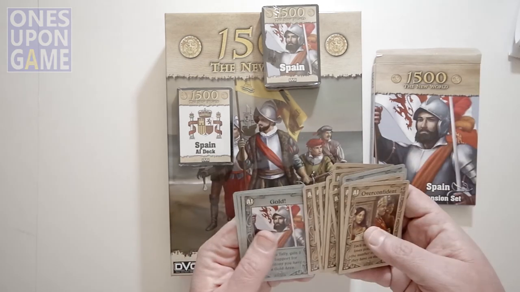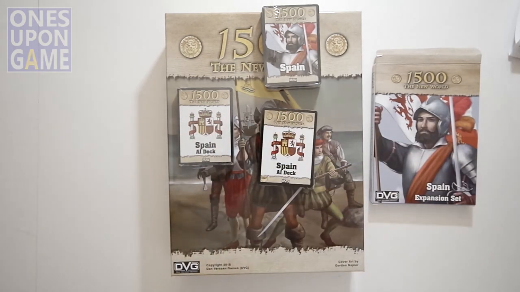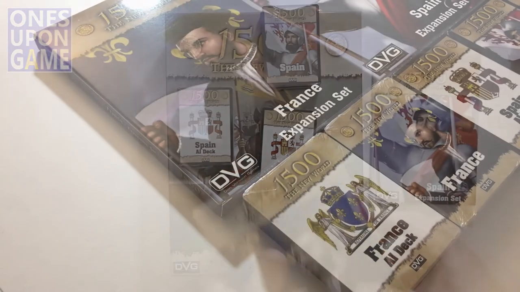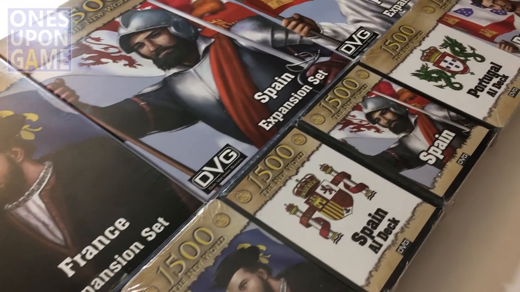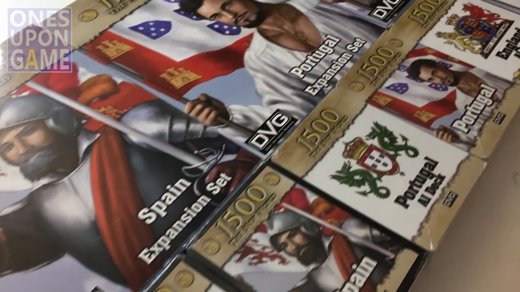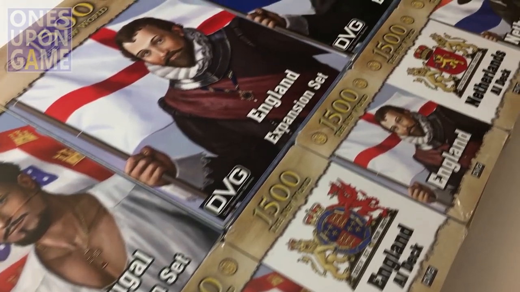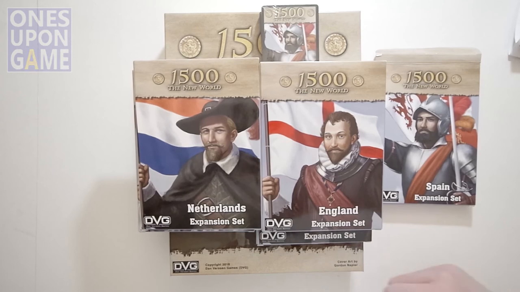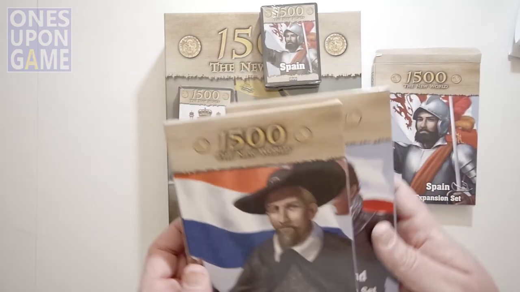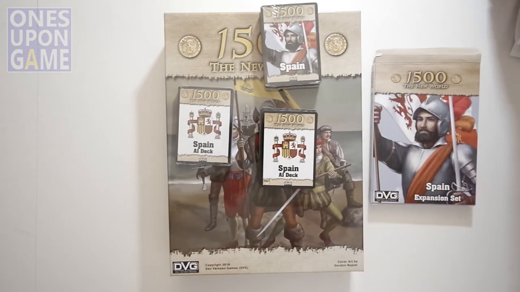Cool. So this is one of the AI decks. And the instructions that come with it. So each of these four expansions, you got Spain again, France, Portugal, the Netherlands and England and Spain. So there's five AI decks that you can get to add to 1500, the New World from DVG Games. So pretty cool. Check that one out.